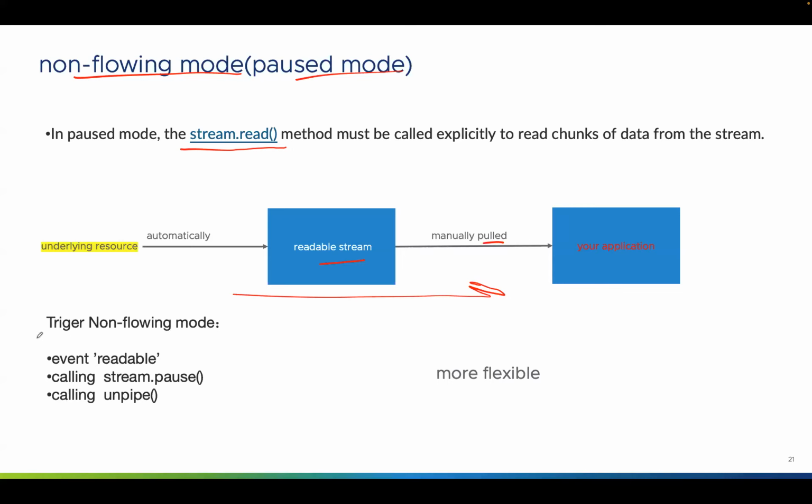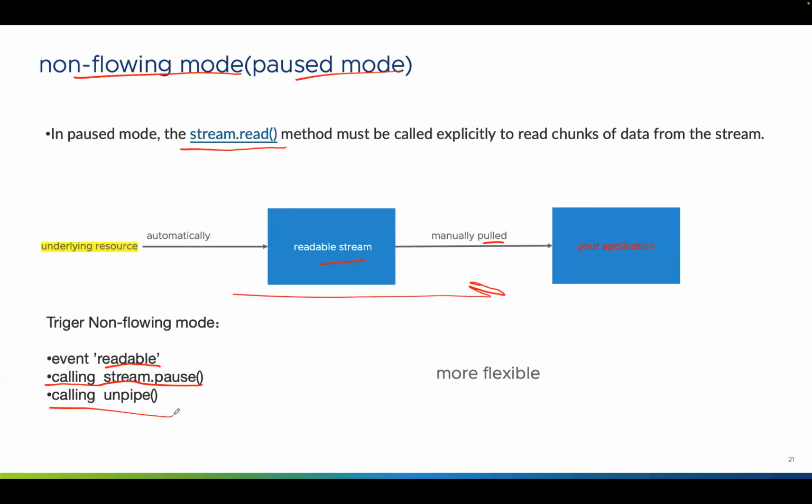And how do you enter non-flowing mode? One option is using the readable event, and another is calling stream pause. When you pause the stream, it goes into non-flowing mode.